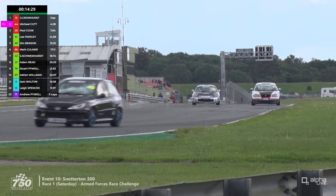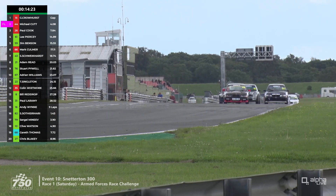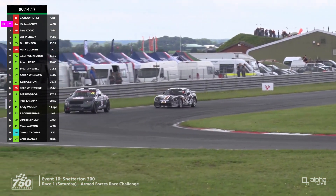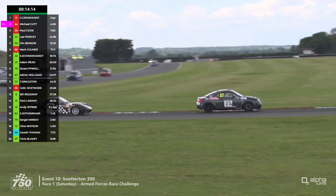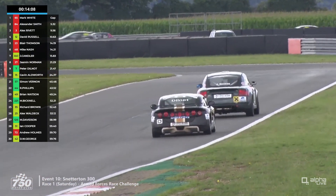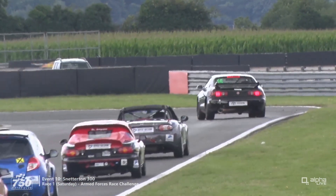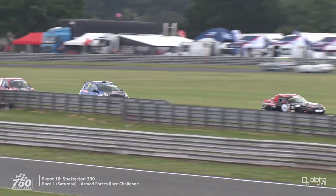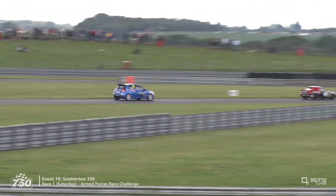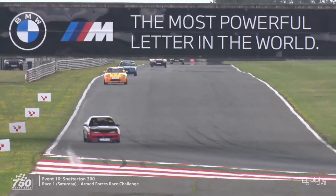Paul Cook has got up to 18th at the end of lap two, having overtaken about 20 cars on that last lap. He's done a 2 minutes 10.7, over three seconds off the leader's pace, and is 38 seconds behind the leader at this stage. Jasmine Norman is up to eighth — good progress from her in her first race, starting 14th on the grid — though she has Peter Dilnot closing in, who also started further back. Simon Wing has retired, Keith Atwood has just retired into the pit lane, and perhaps others who started further up have had problems and dropped down as well.